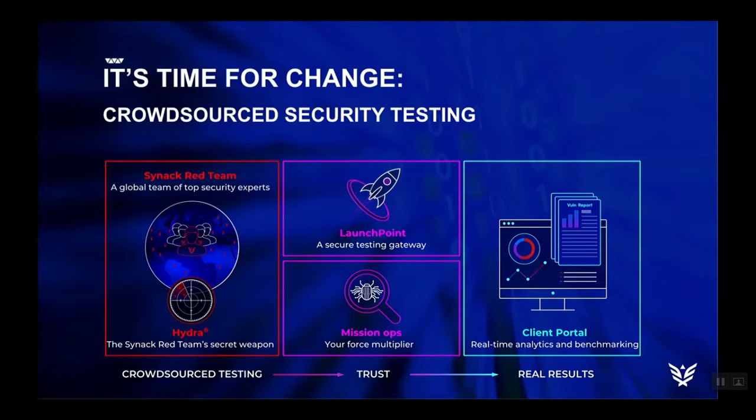All the results are delivered through what we call the client portal. The portal provides real-time analytics on what's being found. It has performance benchmarking and customer reports on demand. So as this is happening, you're getting results in real time. So it can help improve your incident response. It could help your defense measures all at once. And that's one of the big differences that I see with this type of testing.